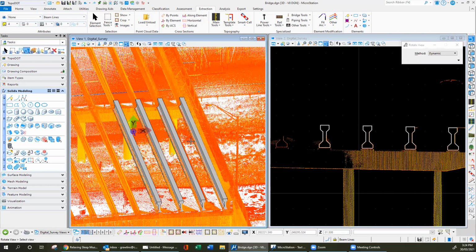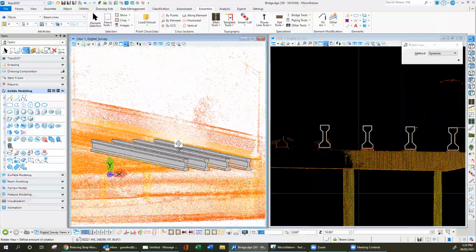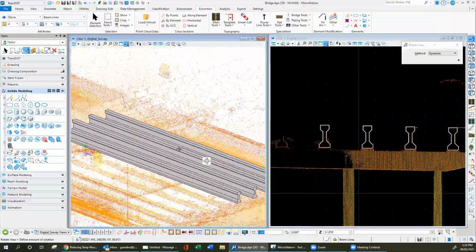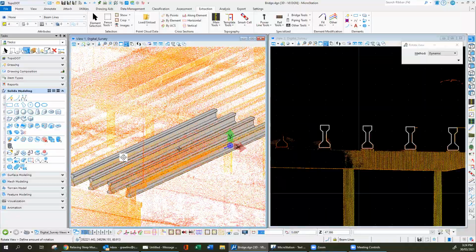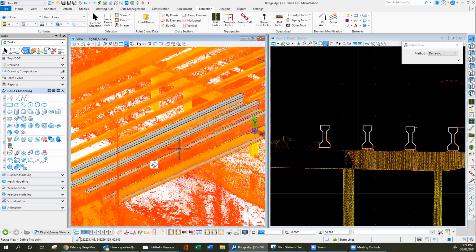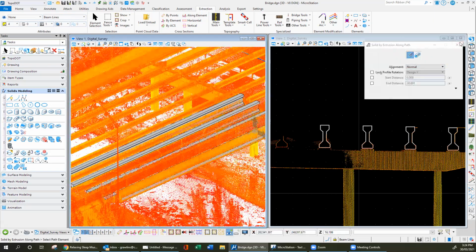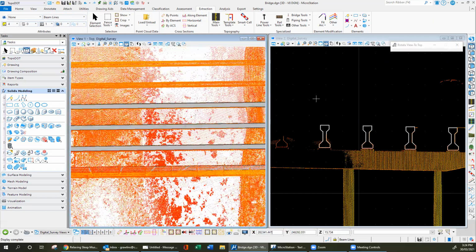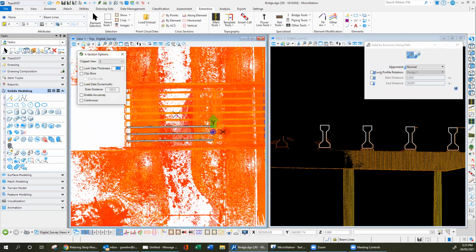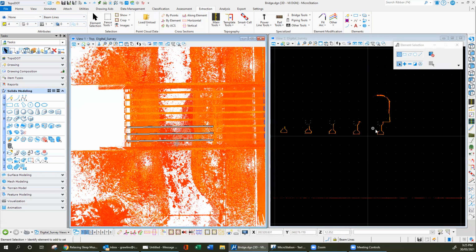All right, so what we're now concerned about is how well did this perfectly straight extrusion fit the cloud, particularly mid-span. Okay, so what we can do is we can now return that view to top. Let's go ahead and create a cross section straight through the middle of the span and review what's happened over here.